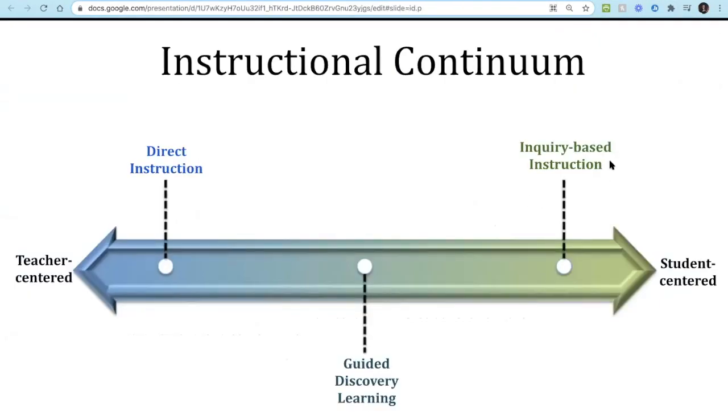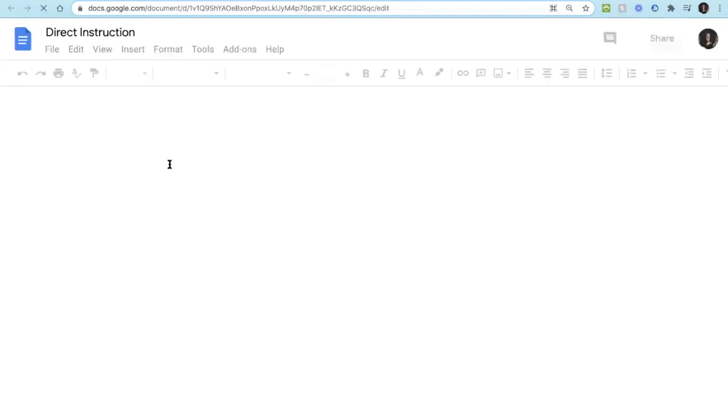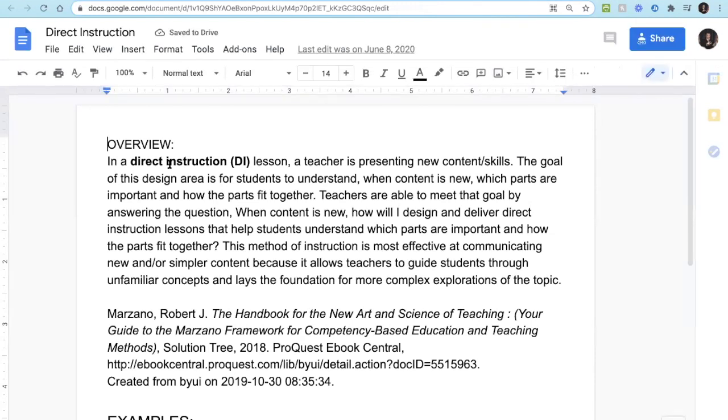Conversely, if you go all the way to the other side of the continuum, which on this campus might get painted as the great and abominable church, it's not, okay? This is direct instruction. If we click on this, like direct instruction, I'm not just going to lecture my kids. Good, because that's not what direct instruction is. Direct instruction is targeted when content is new, skills are new to students, or it's foundational and fundamental for them to understand this part and how it connects to other parts. That's when it's a good fit.